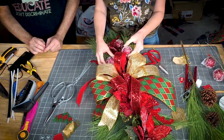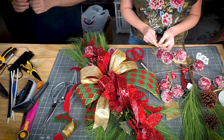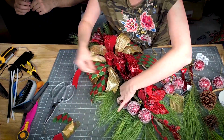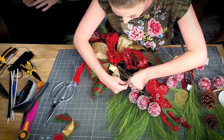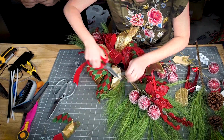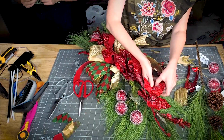We're bringing in the same colors with just a little bit of a different texture to add depth and tones and richness to our design. Actually, I added one down to the bottom, so I'm going to add two to the top, one on each side of our poinsettia row. So I'm zip tying this to the side underneath those petals also. Make sure we hide our guts. Nobody wants to see all that mess.